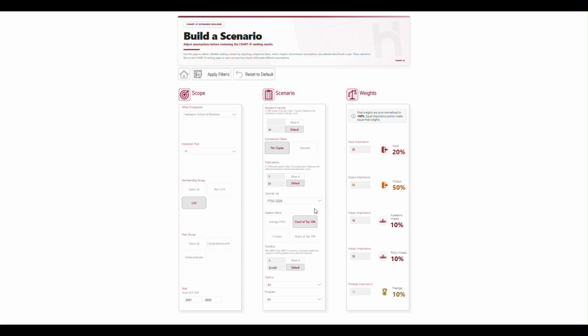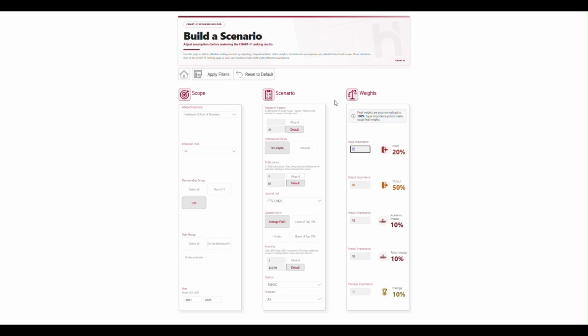Below this, we have various citation metrics that you can choose, so let's adjust to field-weighted citation index. And finally, below this, if you're so interested, you can also select which of the funding agencies you want to look at. So if we only want to look at SSHRC funding, we could, and we can also then narrow this down to specific programs within SSHRC.